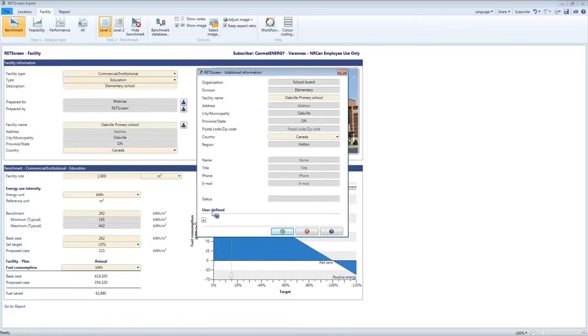And notice also that we have this user-defined field here. RETScreen's very flexible in that you can categorize your facilities how you want. Maybe the school board has many schools scattered across the region, and they want to compare their western region versus the northern or the southern grouping, or ones that are close to the lake, or ones that have different administrative structures, or ones that are heated with different fuels. So you can really add all sorts of different categories and subtypes here. I'm going to leave this here as a group.